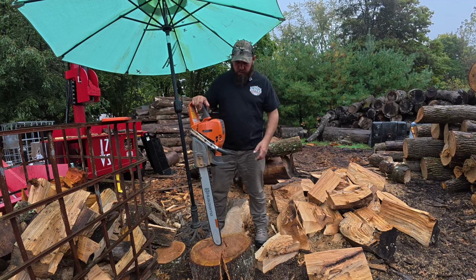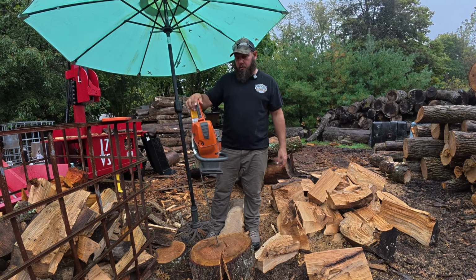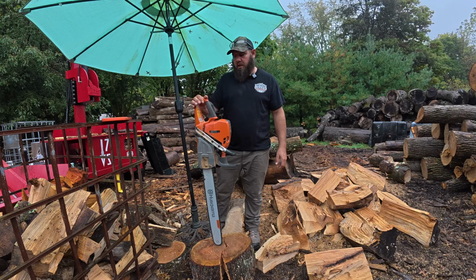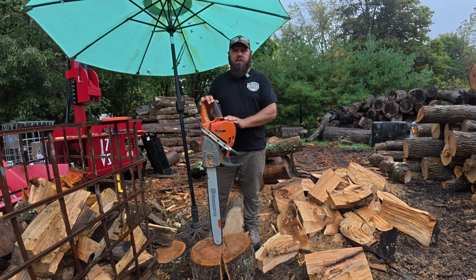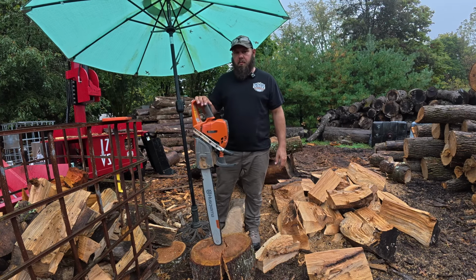All right, guys, so today I wanted to talk about the Husqvarna 572 XP. I bought this saw about one year ago now, and the plan was to buy it, compare it next to the Stihl, because I'm a Stihl guy, the 462, and sell it. What happened was I ended up keeping it.